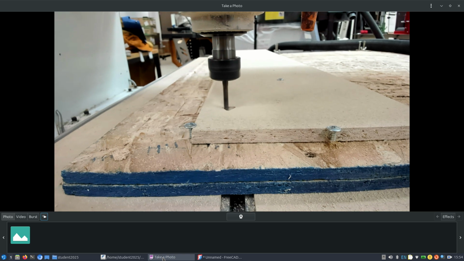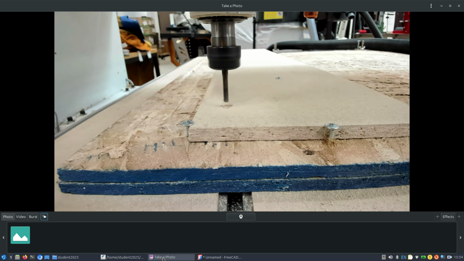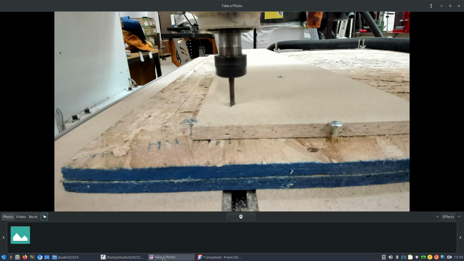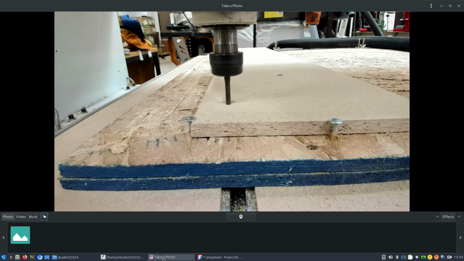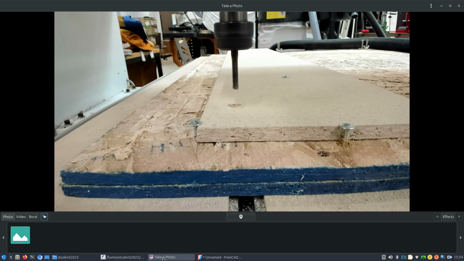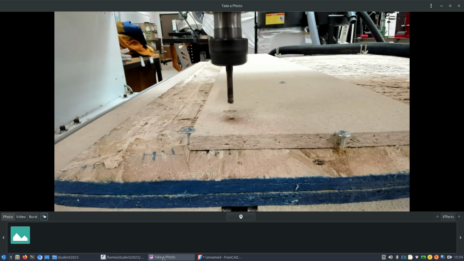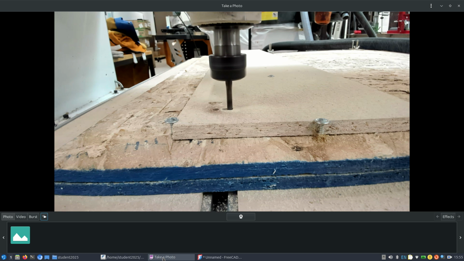Now it's gonna go for the holes, right? Third pass for the triangle, I guess. Alright, now it's gonna go for the hole. See, it goes all the way down. Do you see how it starts now at an angle?